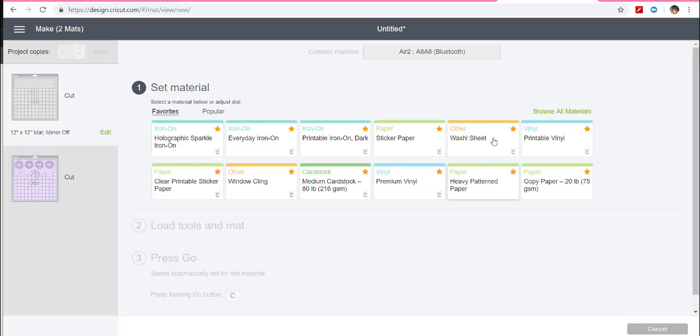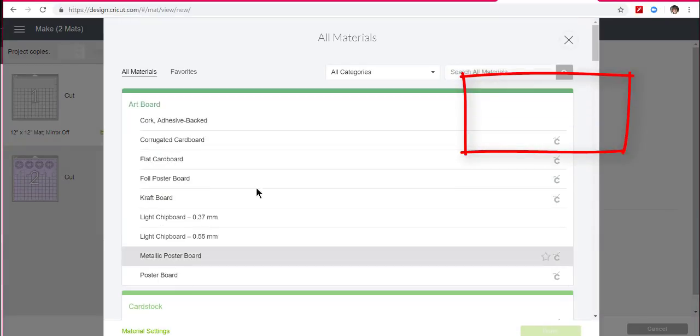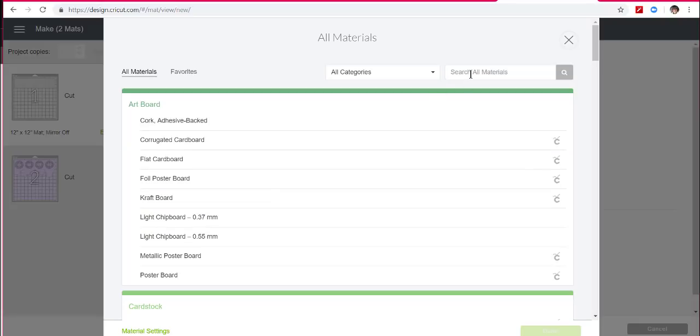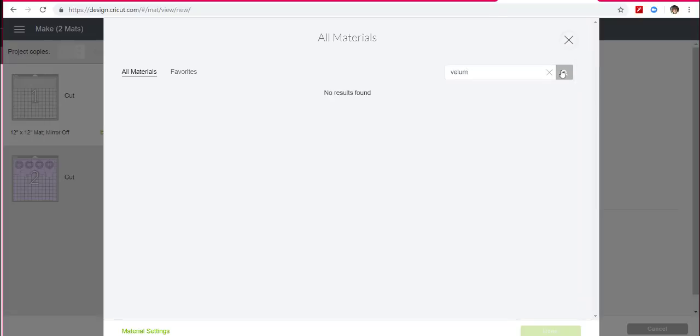So I'm going to come over here to Browse All Materials. I don't really know where vellum would be in here, so I'm going to type in the word vellum. I must have spelled it wrong. Yep, two L's. All right, I'm going to click on that and say done.